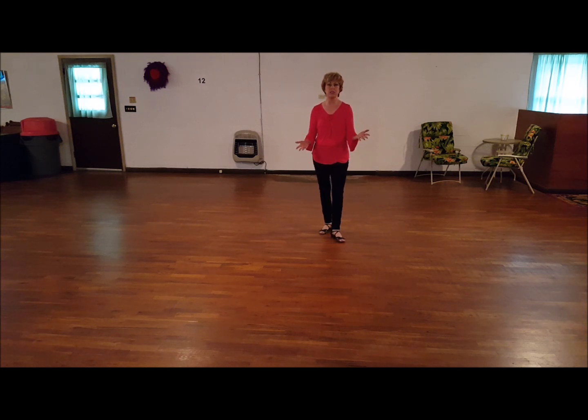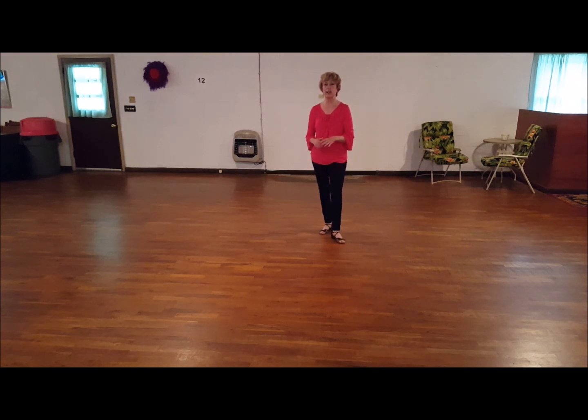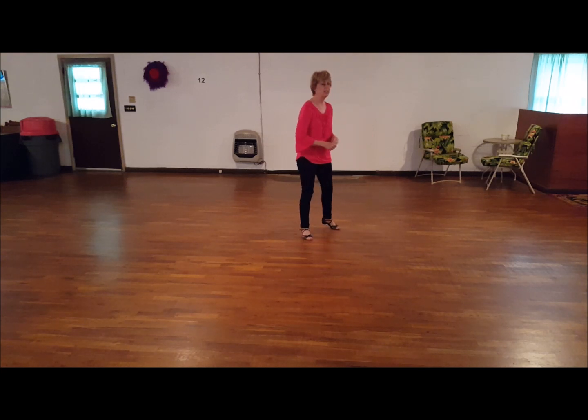For fun, if you want to, follow along with some fun lyrics on walls 2 and 5 during the last 8 count of the dance. You can say, raise your hands and repeat this pledge. So you can put your right hand over your heart and raise your left hand as if you're making a pledge for that last 8 count.